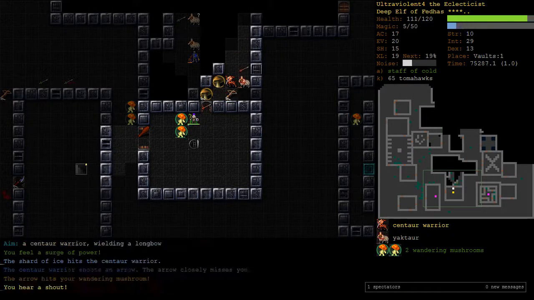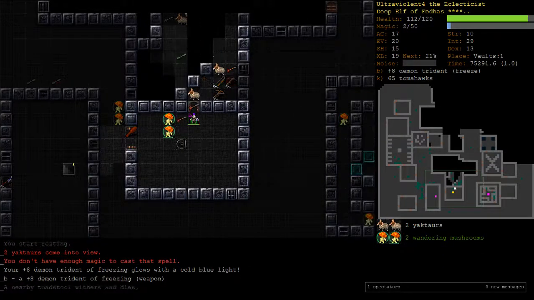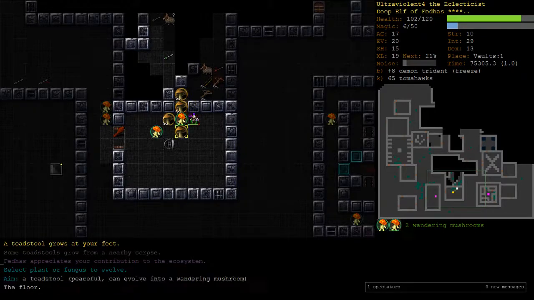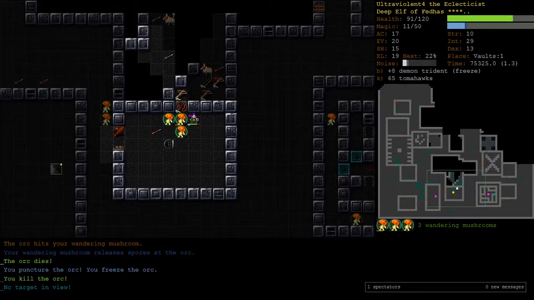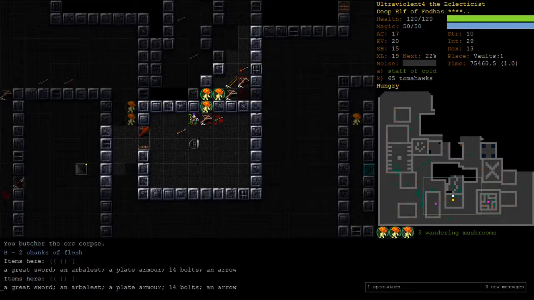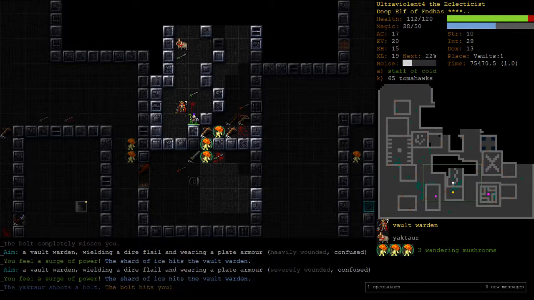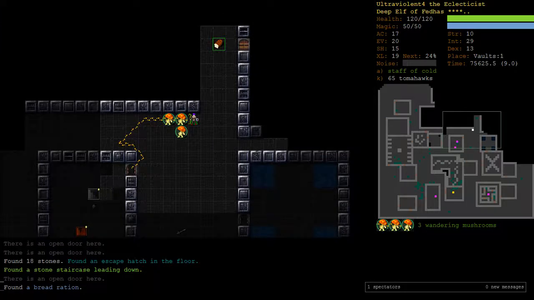There we go, finally hexed him. Make them come to me while I then use my zero skill demon trident to stab things as a deep elf. What about, yeah, I get a 50% chance to hex even the warden. Very high hexes.